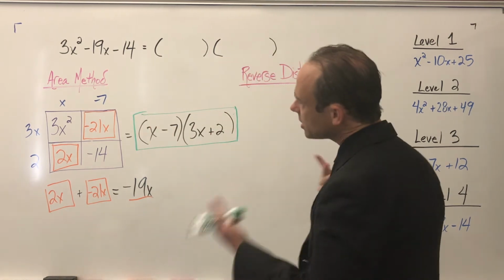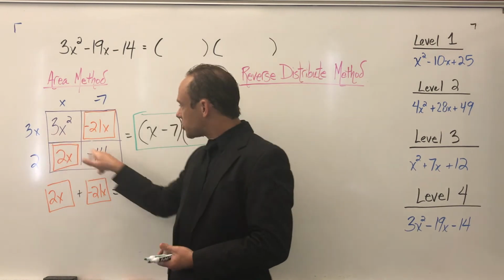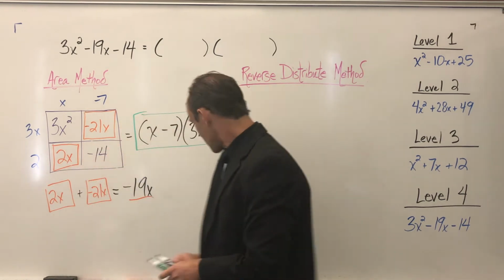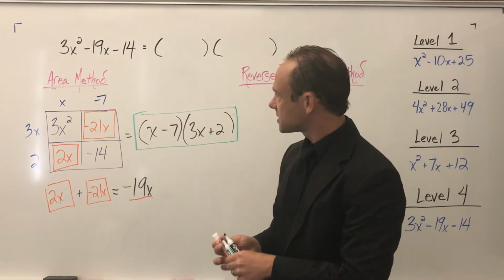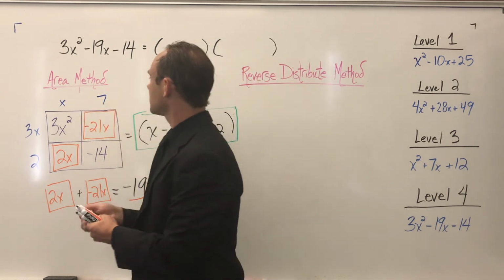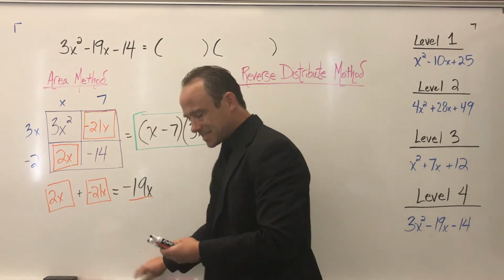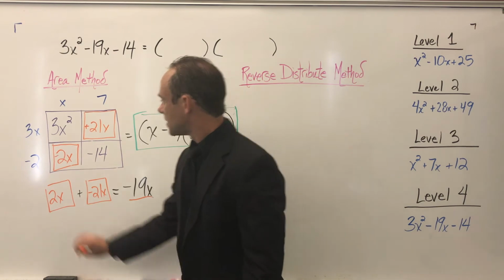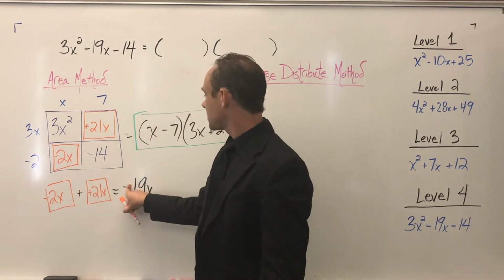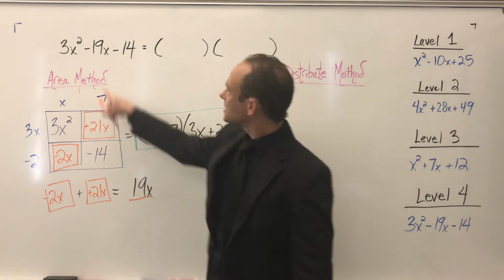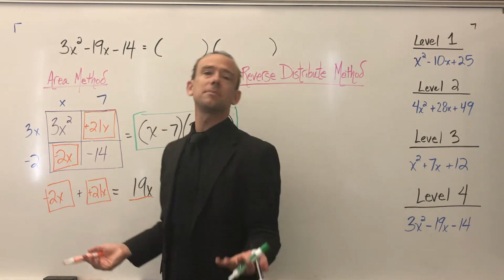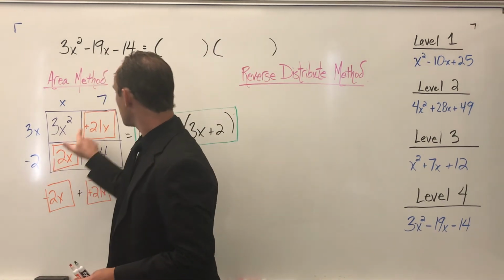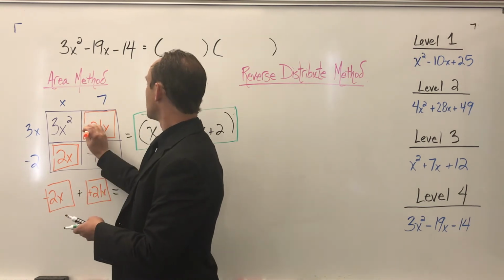Excellent. Okay, so to kind of go back, you just make sure that you've got these two, and then you've got to iterate to check to make sure these two add up. Just to take a little reverse step, it's possible that I could have gotten that wrong. And it's fine, it just would have made this positive, and it would have made that negative, right? That would have been negative, and that would have been positive. And I would have said, oh, that's not right. Okay, let me try something else. And so it's fine if you make a mistake. We've said it before, it's just that byproduct of being human.